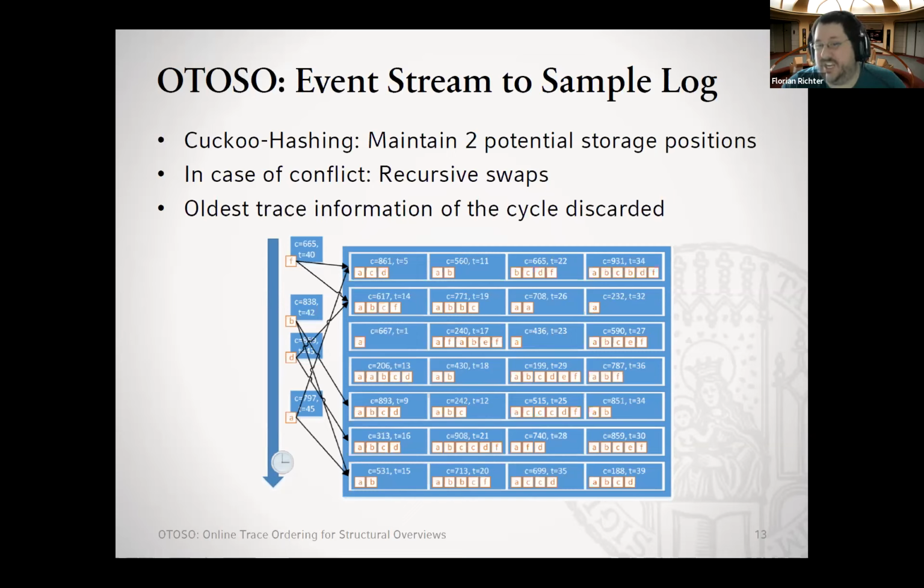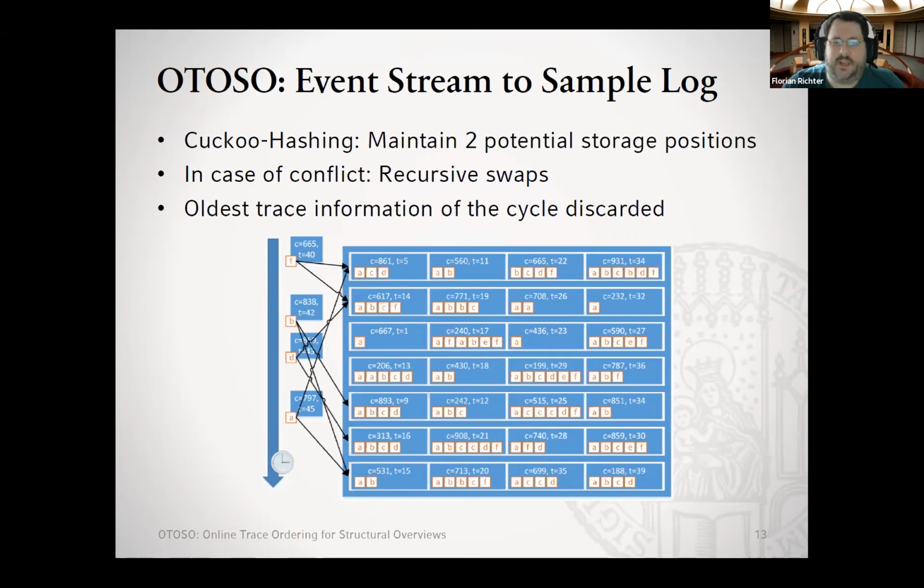There will most likely also be a conflict. Then we have to cycle around. So taking from each of these rows the least recent one, rehash it at the other position, find there the least recent one. And after a short time, the cycles usually don't last very long, we can discard the oldest ones, and then we are fine, basically.